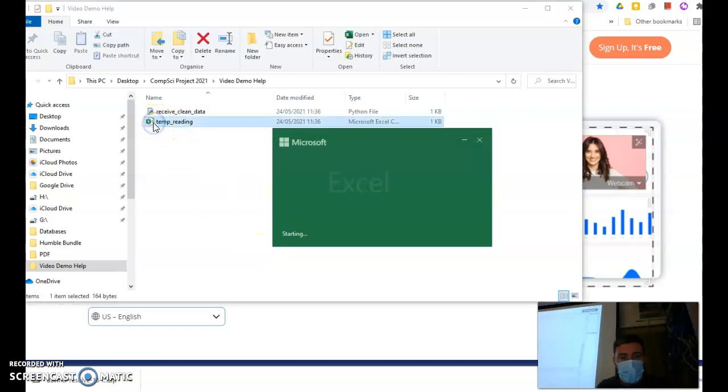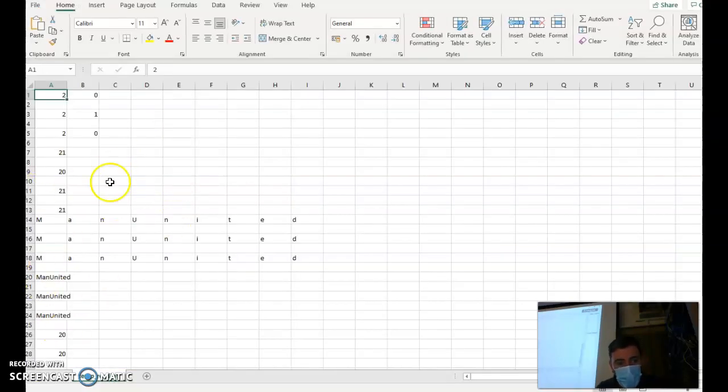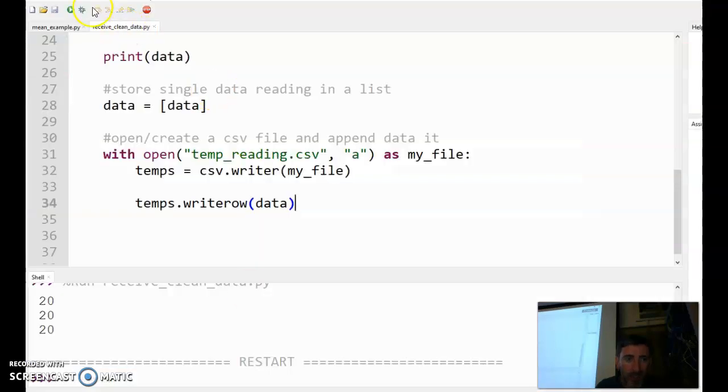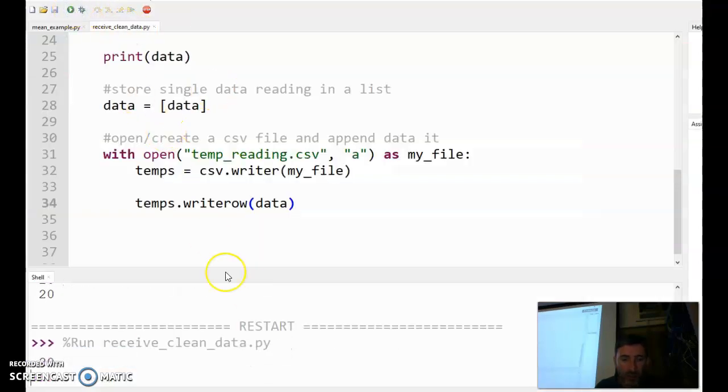Right, so we're just after getting some data into our file, but one of the problems with this is if I try and bring this data back, I'm going to have some unusual stuff going on here. So I'm going to get errors. So what I need to do is delete this file for the moment and run my program again, get a few readings in there. Nothing major. I'm going to get 5 readings.